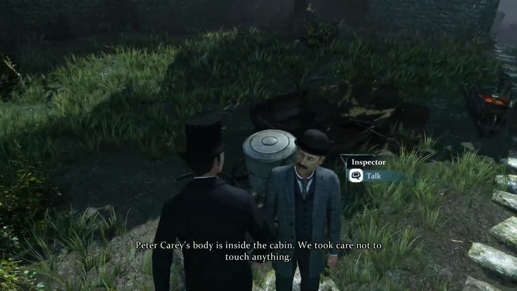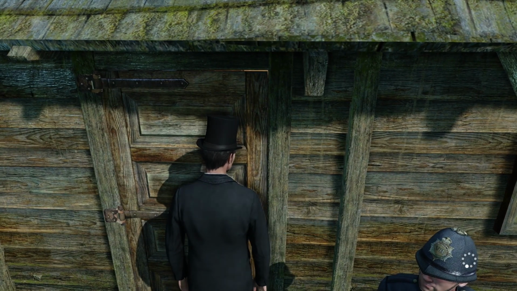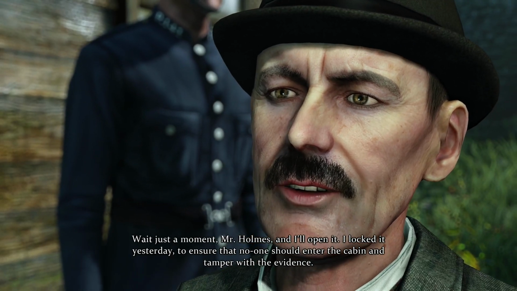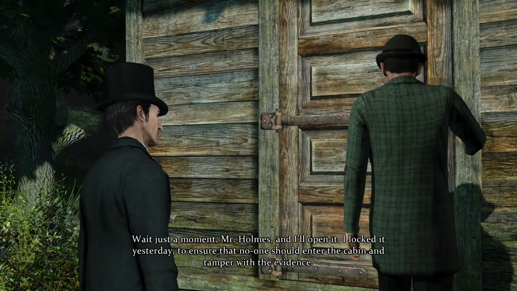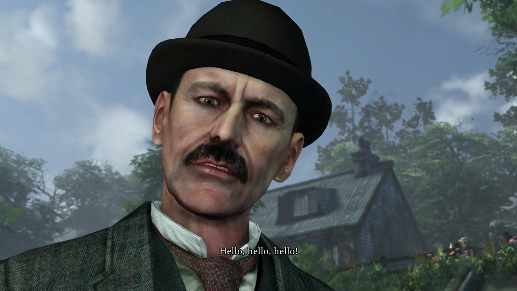Peter Carey's body is inside the cabin. We took care not to touch anything. Fantastic. So that means I can touch everything. The door is locked. Wait just a moment, Mr. Holmes, and I'll open it. I locked it yesterday to ensure that no one should enter the cabin and tamper with the evidence. Ah, good thinking. Hello, hello, hello.